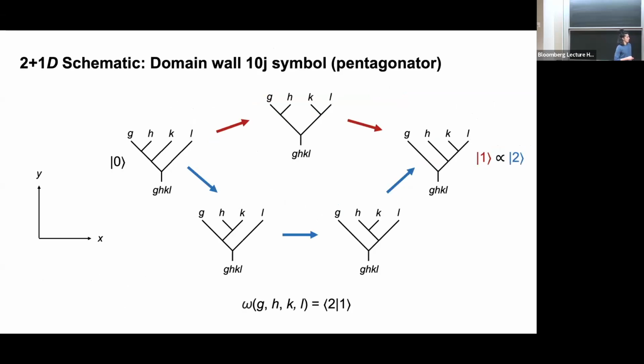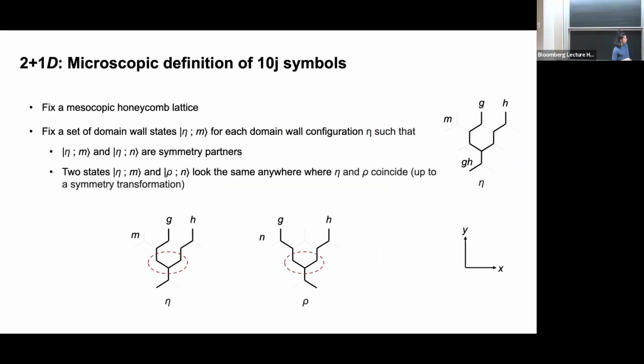Okay, so basically, what I said in the 1D case about the accumulation of potentially non-universal phases is also an issue in the 2+1d case. And so it requires some sort of microscopic definition of the cocycle, which properly isolates the universal contribution to this phase. And so how do we go about doing that? A sort of analogous procedure.